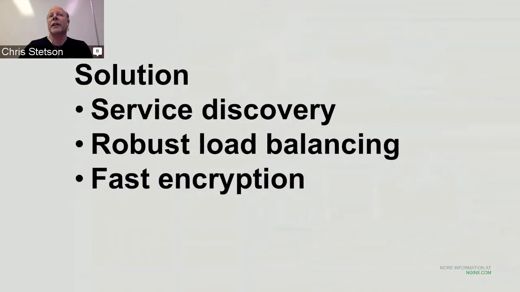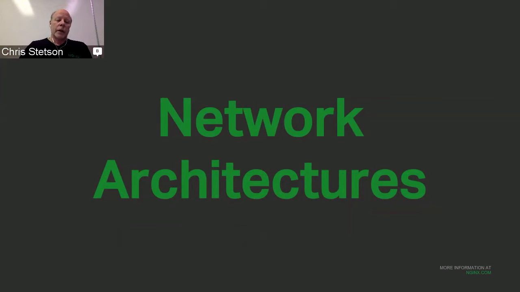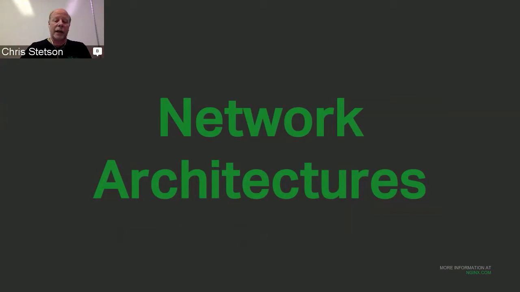We've come up with three different models, and these architectures are not mutually exclusive — there are good reasons for mixing and matching them. The three models are the proxy model, the router mesh, and the fabric model. The fabric model is the most complex and kind of puts load balancing on its head, so we'll spend the majority of our time addressing that. But they are all very robust, and different use cases require different models.